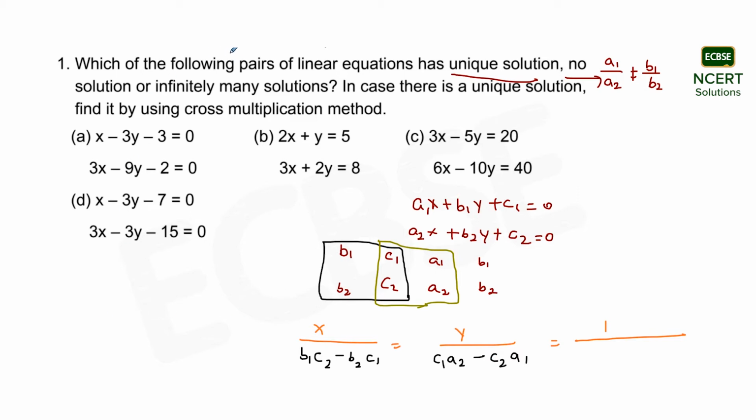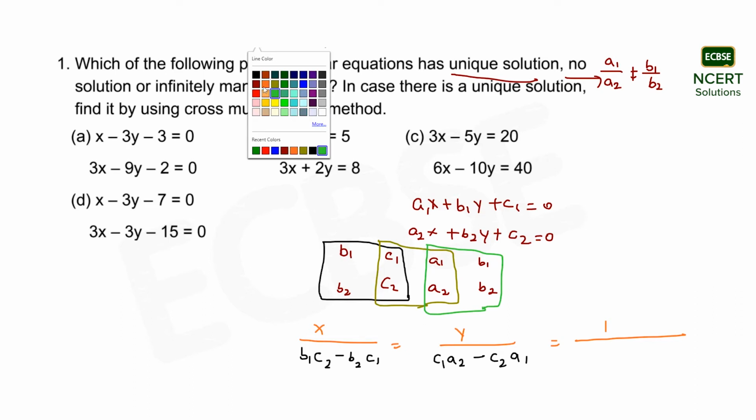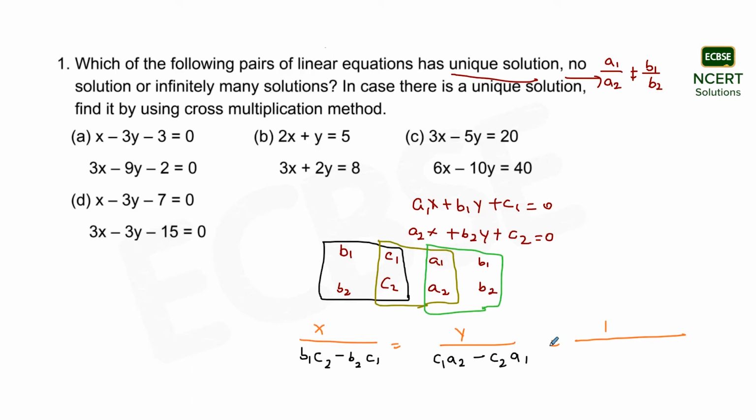Now coming to the third ratio. Now consider the window which includes the elements a1, a2 and b1, b2. So now for the third ratio denominator, it will be a1 into b2, that is top left with the bottom right, minus top right with the bottom left, that is b1 into a2. Thus we have obtained the three ratios whose numerators are x, y and 1, and the denominators have been obtained from this pattern, considering three windows each time and multiplying the elements in a definite pattern, right?